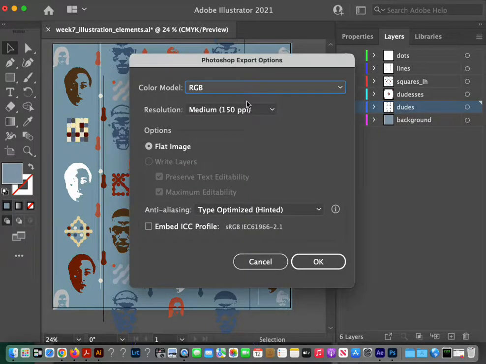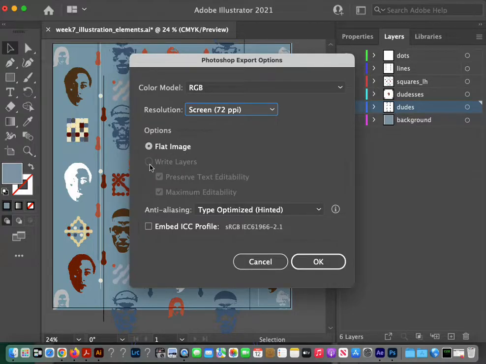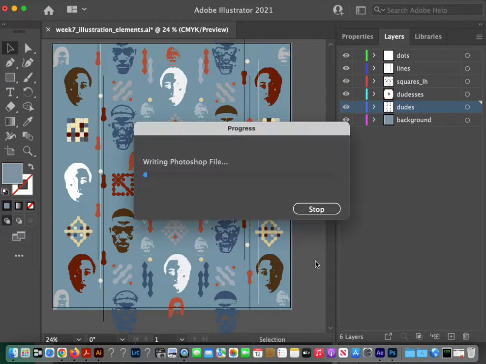I'm going to switch to RGB. I'm going to switch to 72. Oh, yeah, I don't want a flat image. You say that's a problem. I want to write layers. How do I write layers? I guess I need to leave it as CMYK. I can always convert it later if I want to. So leave it as CMYK, and that's fine. In fact, color spaces these days, there is color management, so it doesn't matter that much. Everything gets translated very easily. And let me say okay.